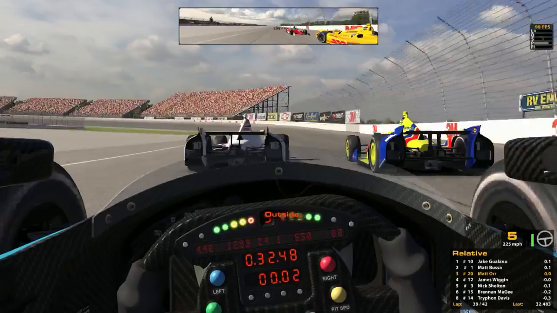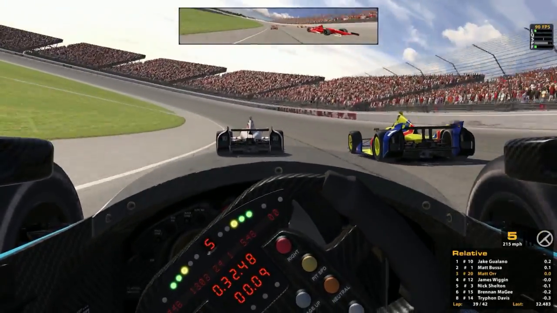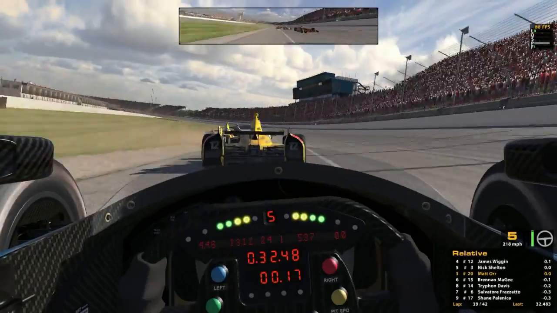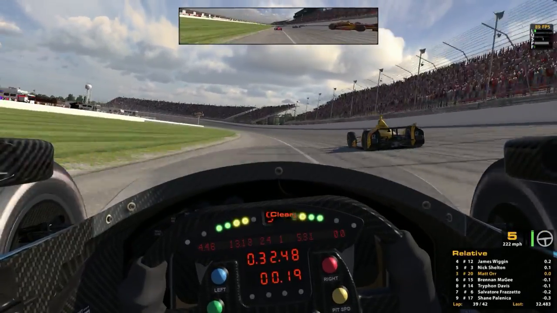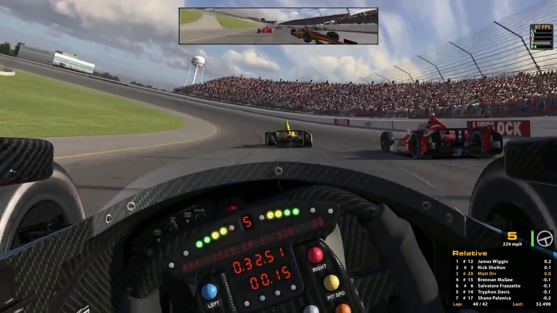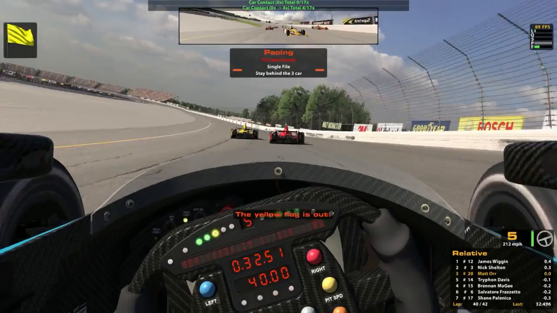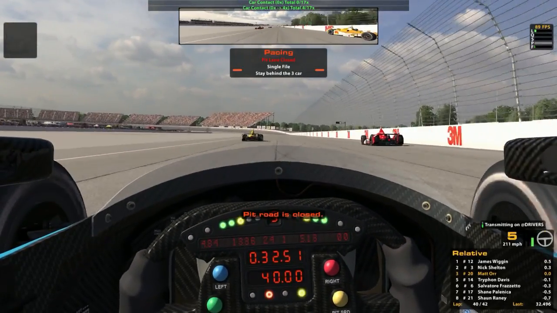Outside. Keep low. This car's so stinking tight. Stay low with the car on the high side. It's going to be the race right there. Or not. Car outside. Stay low. That's the race. The yellow flag is out, pit road is closed. Sorry about that. That was all me. Car just got tight. Sorry about that, man. All me.